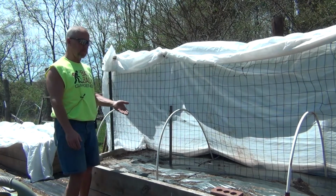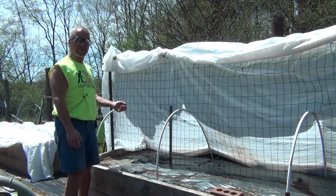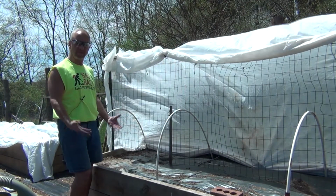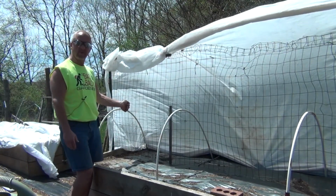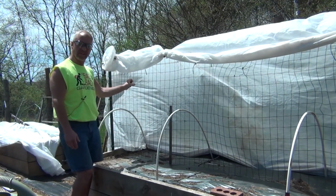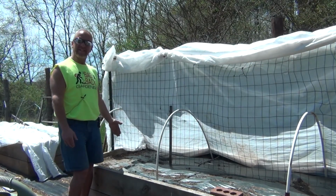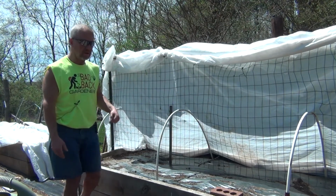So I've already prepped the bed. I've added some mushroom compost to it and mixed it all up. I've covered it with black plastic to keep the weeds down and keep the soil heated up. And then I've also put my supports behind it here. I've got the green vinyl covered fencing behind it that I tie my tomatoes to during the year. So the first thing I'm going to do is cut a hole in the plastic and dig my hole out. So I'm going to get started with that.